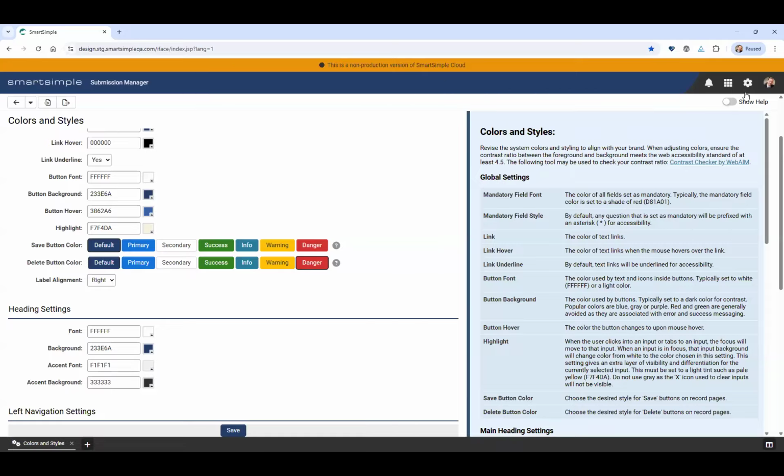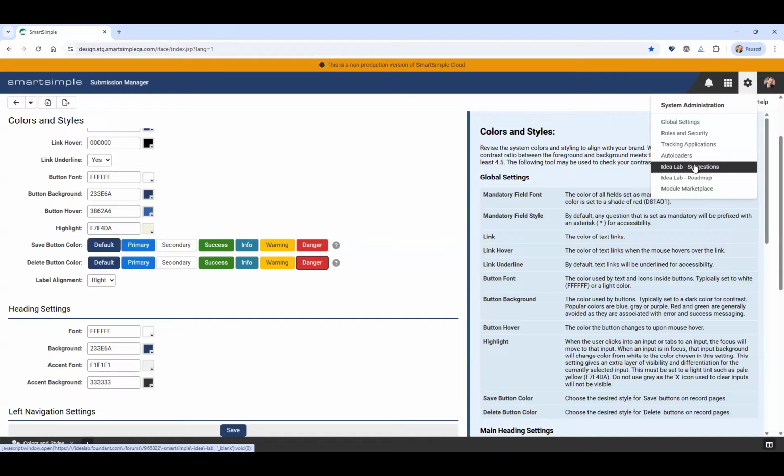The next thing I do want to highlight while I'm looking at this, as John mentioned, we have the Idea Lab right here. We have this link that goes to suggestions. So if you do have enhancement suggestions for the system, you can put those in. And as John mentioned, myself and the team will review those. We do comment on those, and so can the whole community. They can comment on those, say, hey, this is a really good idea we want. So you can go there through this link.